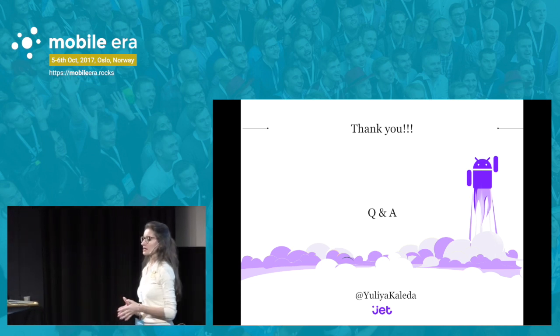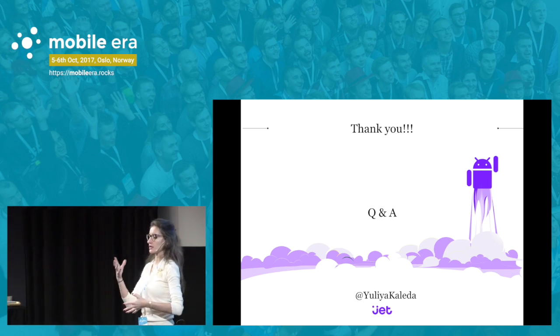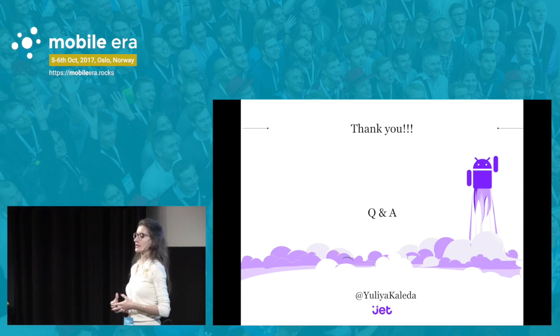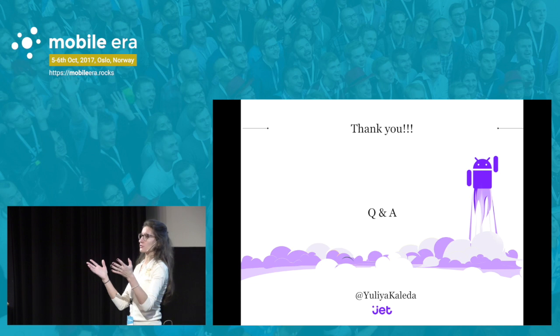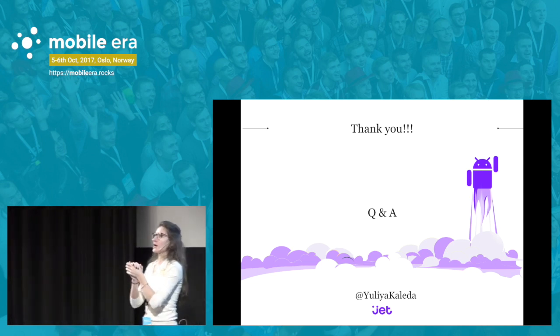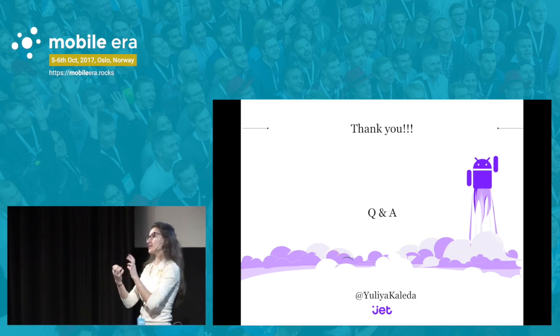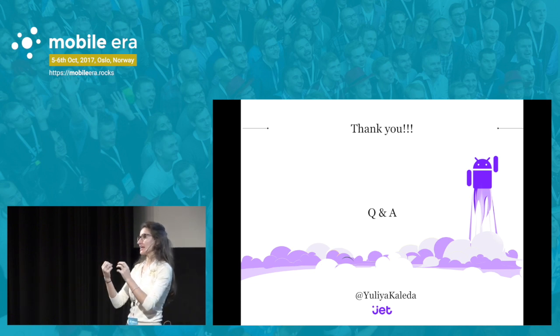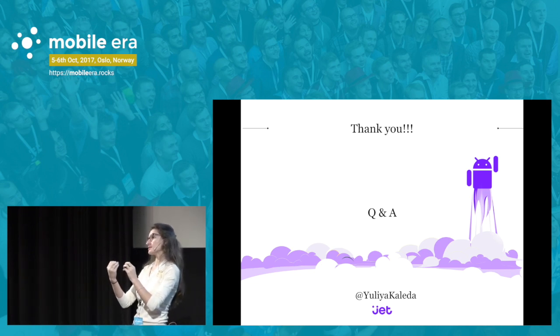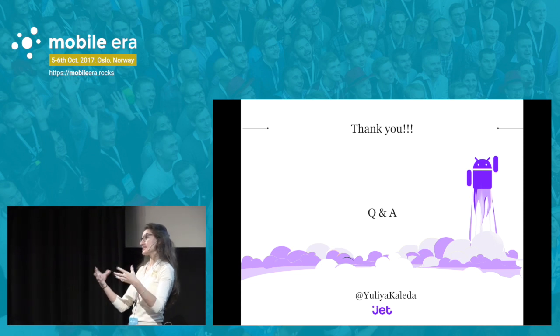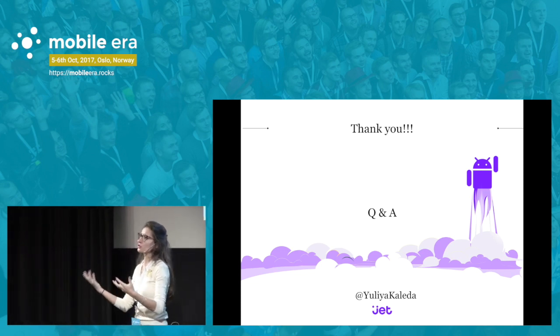Sure. So the question is, what if some changes have been made to one APK, are the rest of the APKs basically affected, and do they have to be re-uploaded to the Google Play Store? And the answer is yes. Basically, Instant App still generates one zip bundle, right? And it's not up to you to generate an independent APK per feature. It's basically done by Android Studio on your behalf.